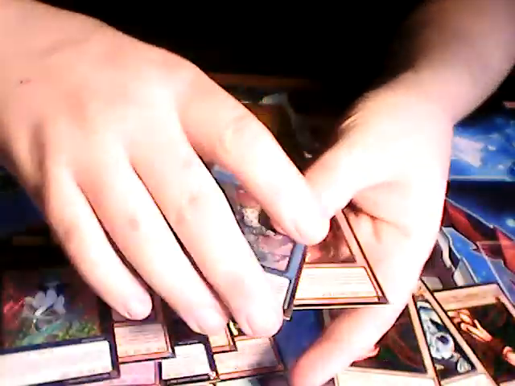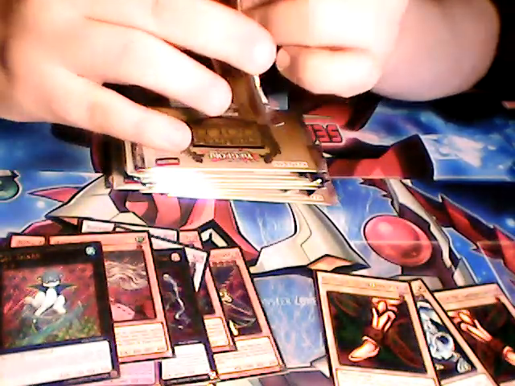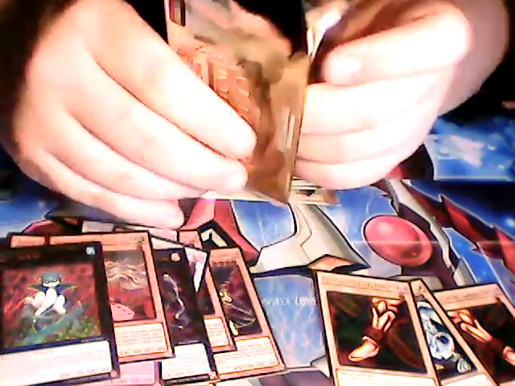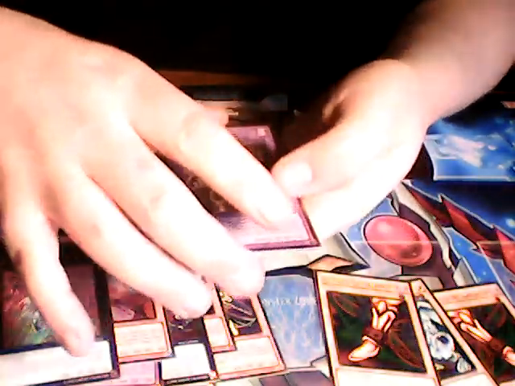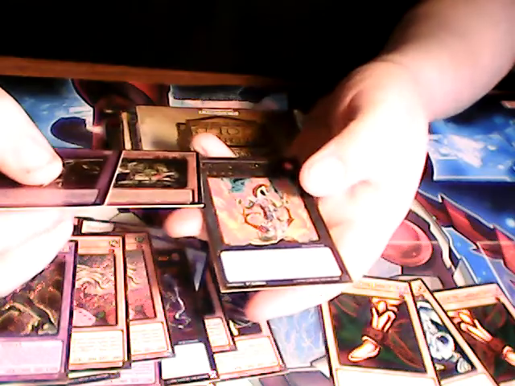Ooh, another $6 card. There's $12 already there. I wonder if I can get a whole set of Exodia in this one. Ooh, there's my Lava Chain. There's my $10.